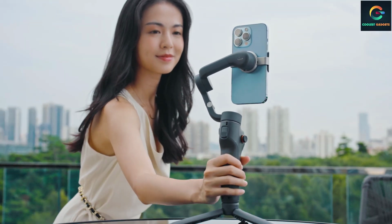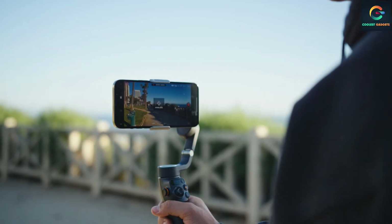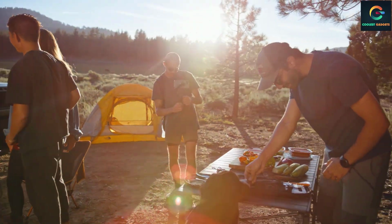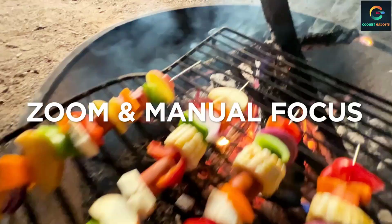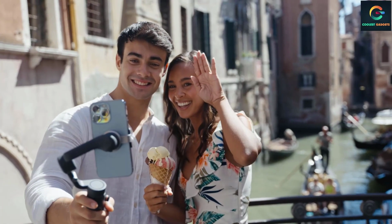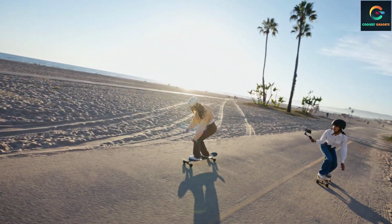We tested it using the iPhone 14 Pro Max, and despite it being one of the heavier smartphones now available, it was able to keep up with some aggressive movements from us and still maintain incredibly smooth footage. It's an excellent selfie stick/gimbal, but you will have to pay a hefty chunk more.